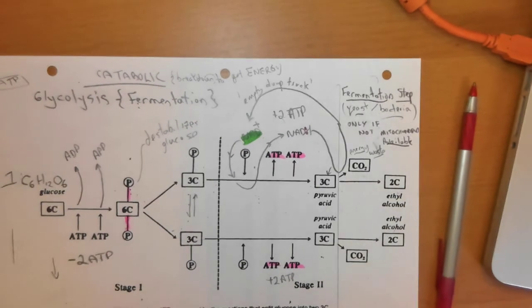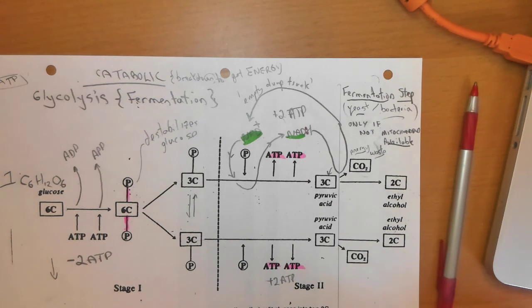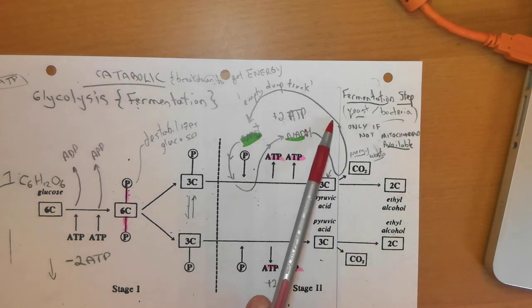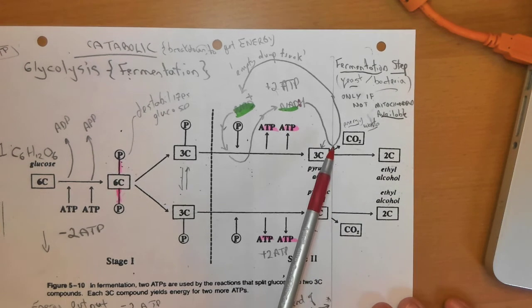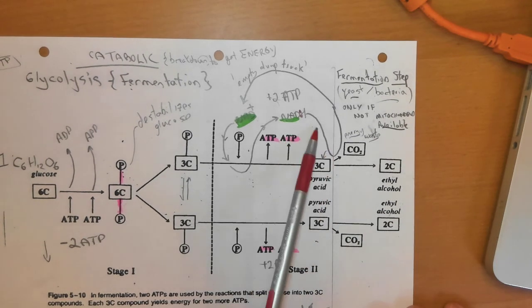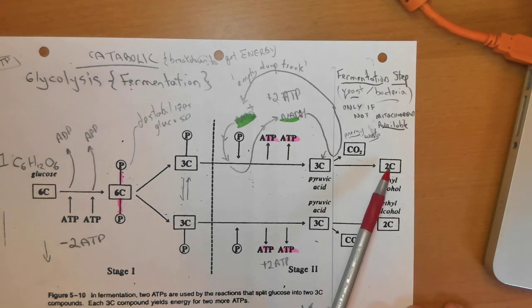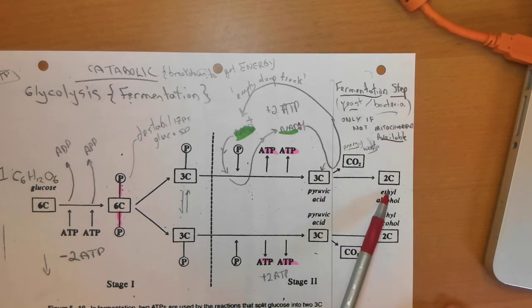Electron dump truck comes in and picks up those hot electrons. If this is glycolysis, those electrons are going off to the mitochondria to do work. In fermentation, this is where the fermentation step starts. It's necessary to dump those electrons back into pyruvic acid, changing it to a different molecule, often ethyl alcohol and CO2. And this is called the fermentation step.